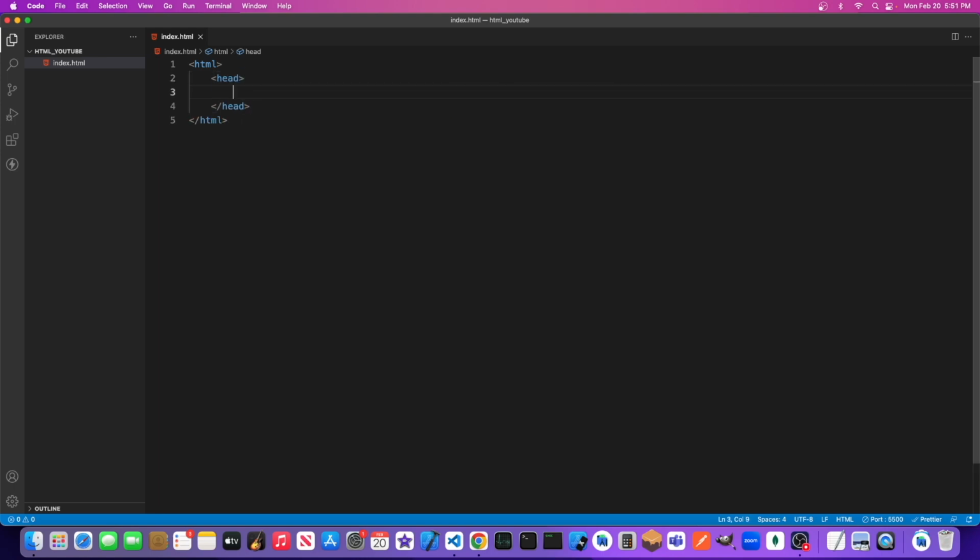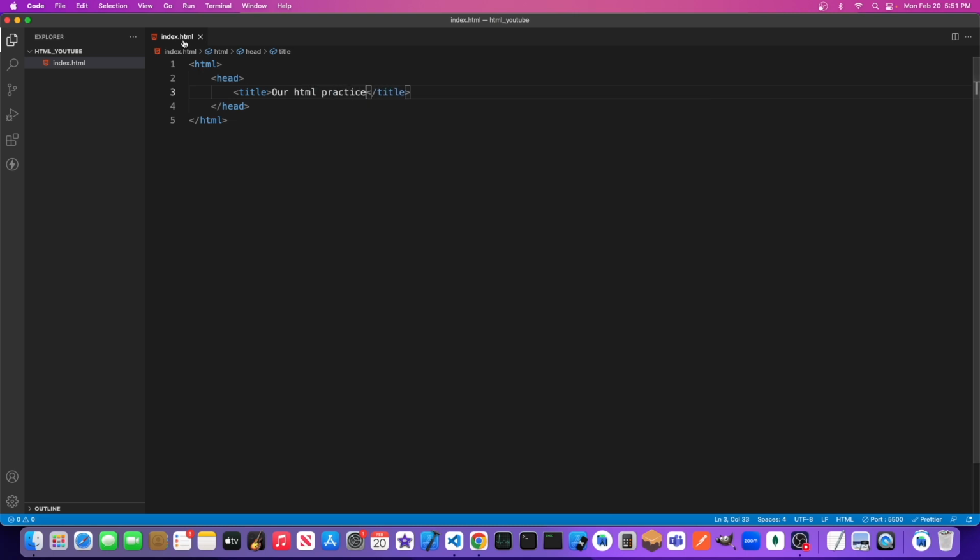We will have a head, which will pretty much allow you to add the title of the web page document or the actual CSS links. Most of our HTML files will look very ugly because there's no CSS attached to them at all, but we'll do that later on in the series. But let's work on something that we can see first, and we'll call this our HTML practice.